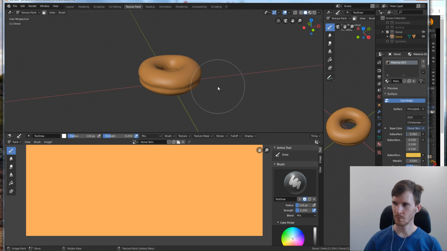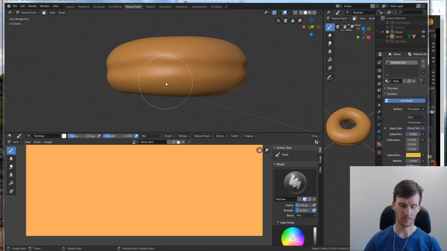Now, one thing to note is that if we continue this around here, because we are drawing with a mouse especially, it's going to be really, really obvious that it's been painted, right? Because it's a continuous stroke. If you've got a stylus, you can use pen pressure, and it's a little bit better. But even regardless of that, it helps to use a texture to throw some extra detail in there.